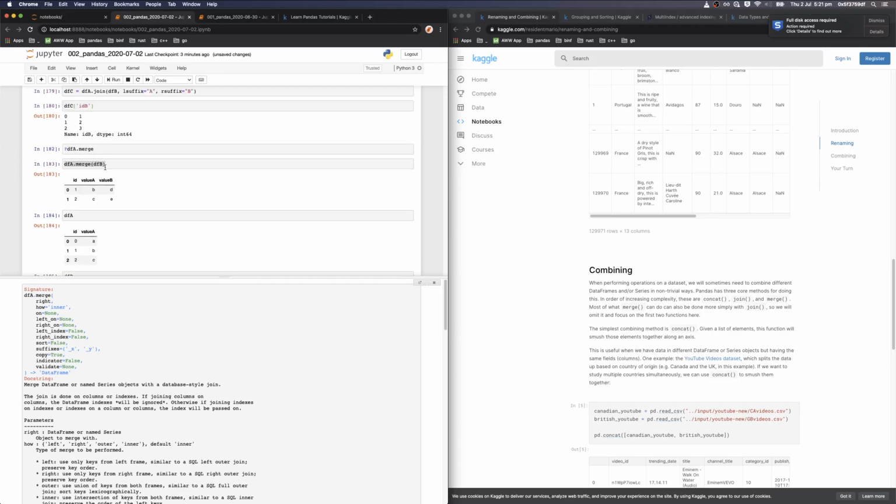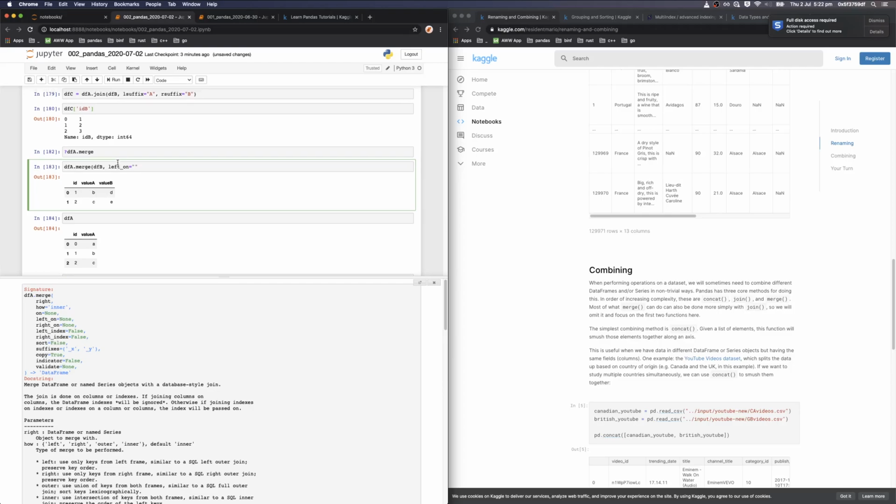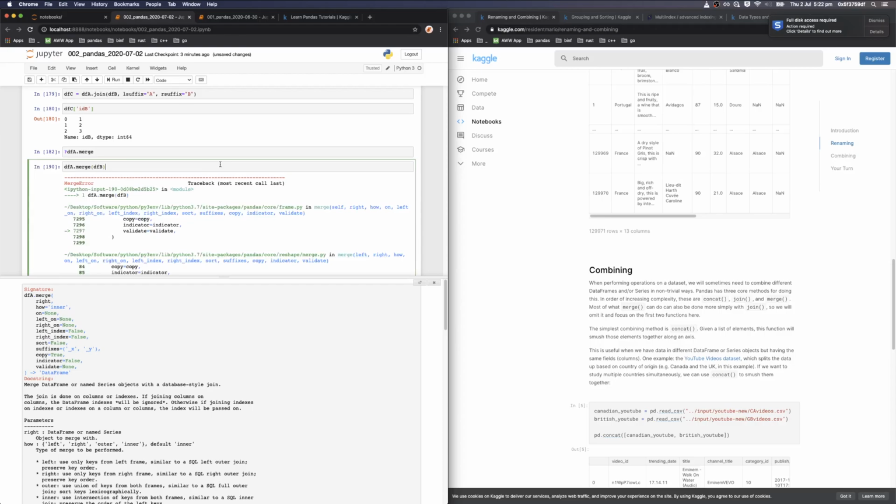So instead of merging on just that, we go left_on IDA and right_on. If you don't have that right_on and left_on, it will just try and merge it.